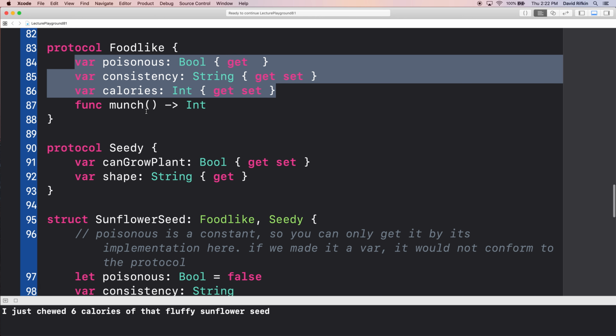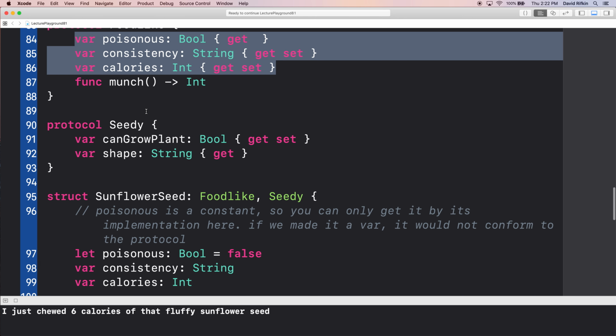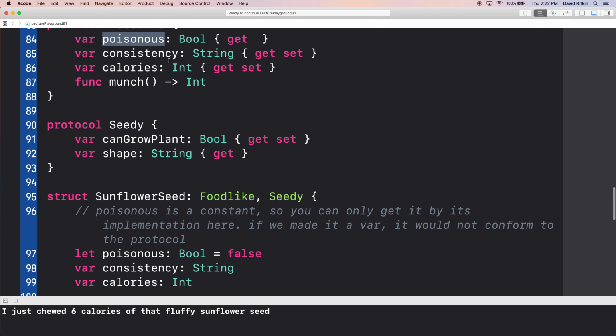They are saying, we have no real requirements for you except that for this poisonous thing, for example, it has to be a bool and it must be a get-only property. It's not saying it can't be a get and a set. So long as poisonous has the ability to be read, so long as poisonous is a get property, that's totally fine.